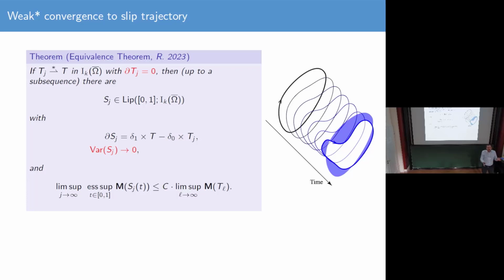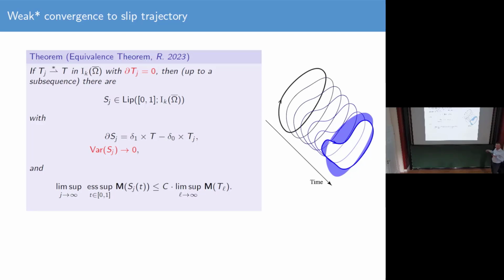Because it's some sort of weak star convergence, and maybe I can use the flat norm, so there's some surface in between. But it's not clear at all that this surface is some sort of continuous deformation. But what this theorem tells you is that if you have weak star convergence, then asymptotically you can deform Tj into T with a trajectory. It's really a Lipschitz trajectory in time, which has vanishing variation. So the point is that I only have convergence, but now I can connect the converging bits to its limit. That's the key here.